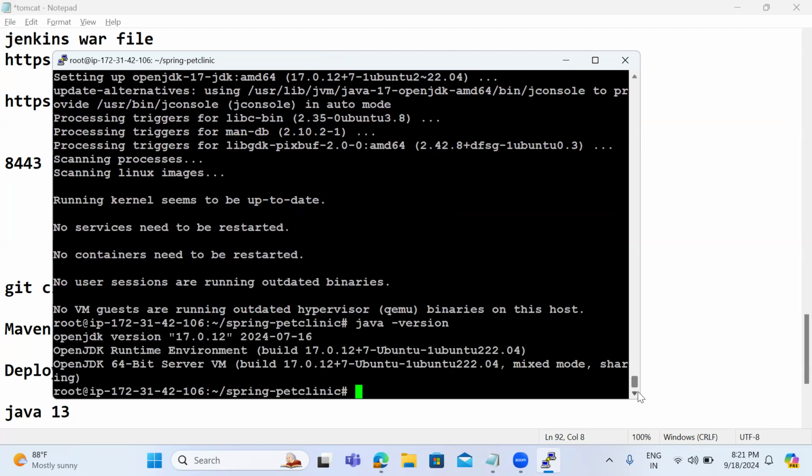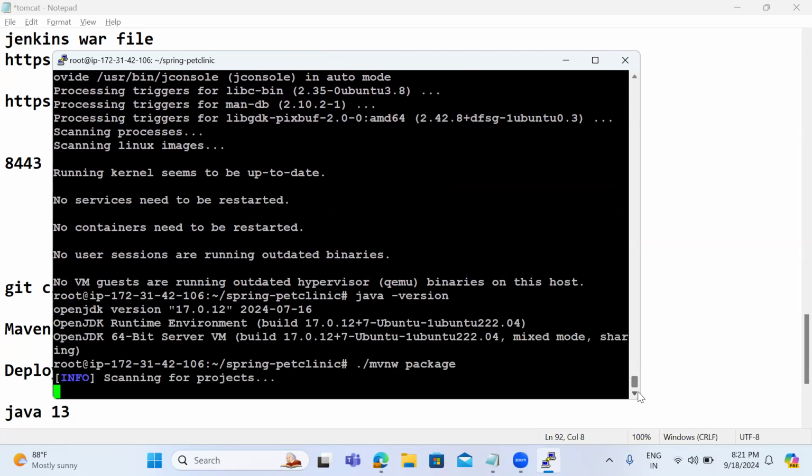Now it's trying with this itself, and again I'll try to run. Normally we need to check whether it's upgraded to 17 or not. We'll try now once again: mvn package.